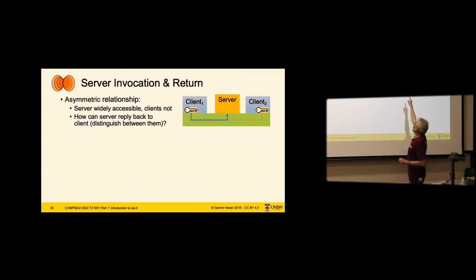But then the server needs to be able to reply back to the same client. If the server is only executing short operations that are basically run to completion, then that's not a problem. It just takes a request and responds back. If the server has long-running operations, then this doesn't work, because then the client requests will overlap. And somehow the server needs to be able to respond back to the right client. How do you do that? How do we get an endpoint for the server to reply back to the client?